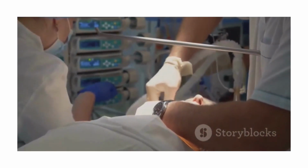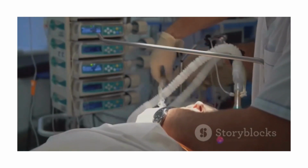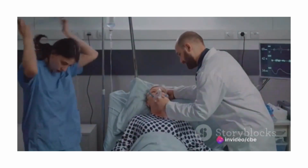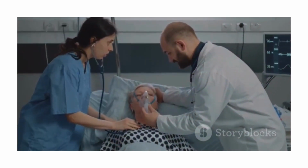Then, the actual process of extubation begins. The cuff of the endotracheal tube is deflated. The patient is asked to take a deep breath, and as they exhale, the tube is gently and swiftly removed. The patient is then encouraged to cough to clear any remaining secretions.